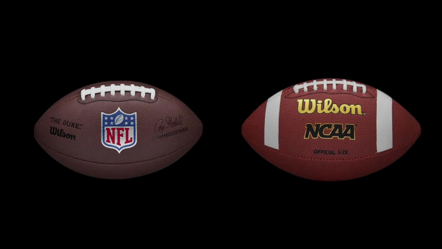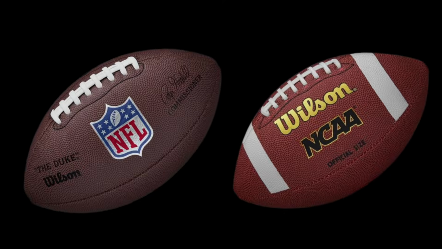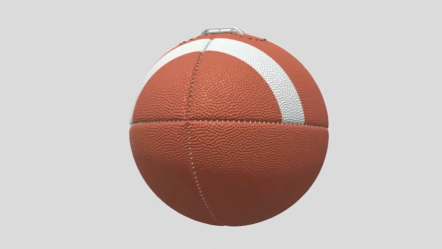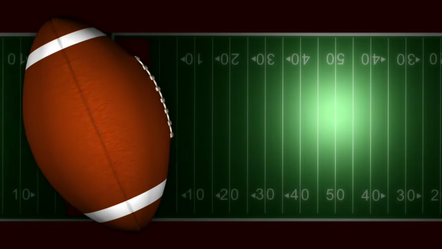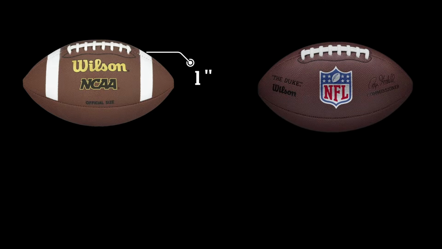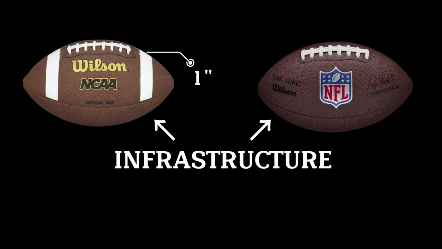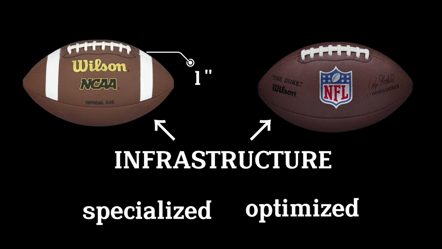First, let's establish the facts. NFL and NCAA balls are mostly standardized. They're both 4-panel, pebble-grained leather, they weigh the same, and they have the same size requirements. They are both weapons designed for the aerial game. But the single difference is a mandate. The NCAA requires two 1-inch white stripes. The NFL explicitly eliminates them. This difference immediately signals a shift from a generalized tool, suitable for varying infrastructure, to a specialized, optimized instrument.